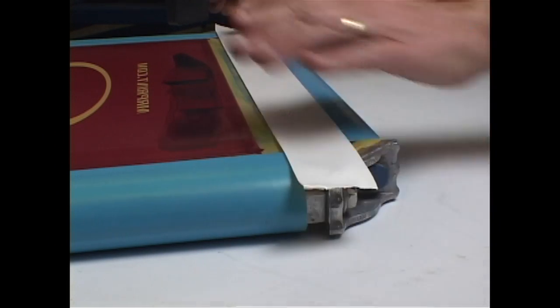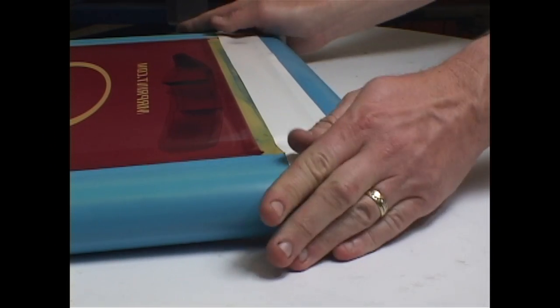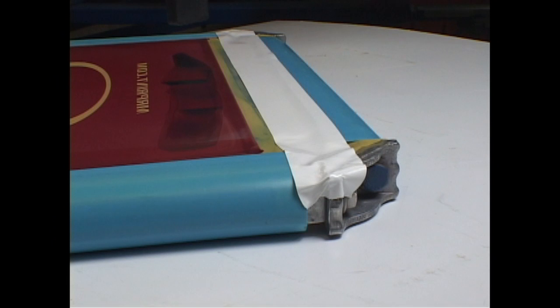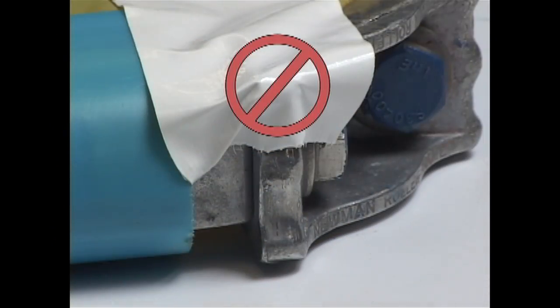When taping screens, take special care to avoid taping over corners that will come in contact with the master frame stop blocks, as this will prevent accurate registration by changing the point of contact between the frame and the TriLock pallet stop blocks.